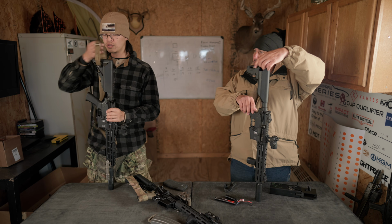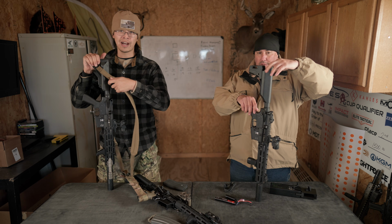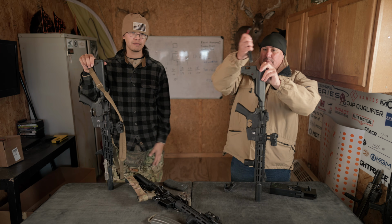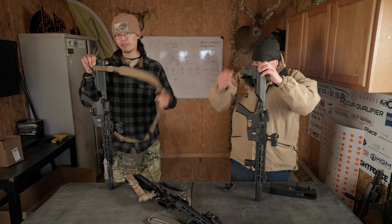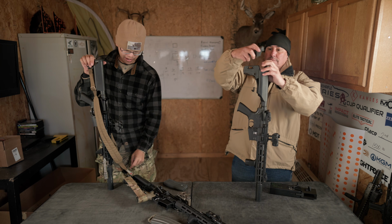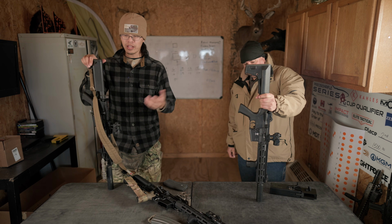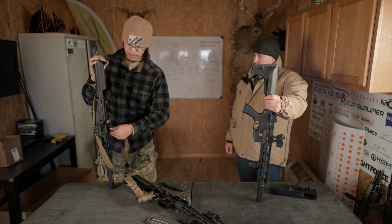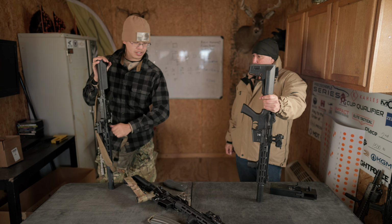I use any sling right now. LVX, Faro, Viking Tactics. I'm picky. I only use Viking Tactical slings. They work fine for me. Actually, this is my original Viking Tactics sling. So again, any sling, and one thing to mention on here is that you don't find these often on GD setups, but this actually locks up on the rail.